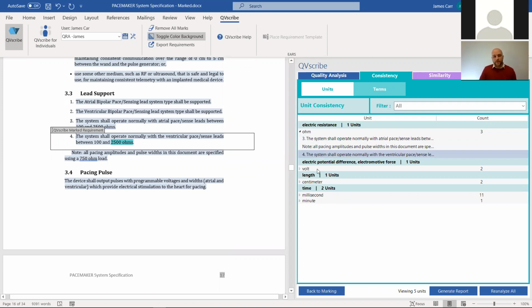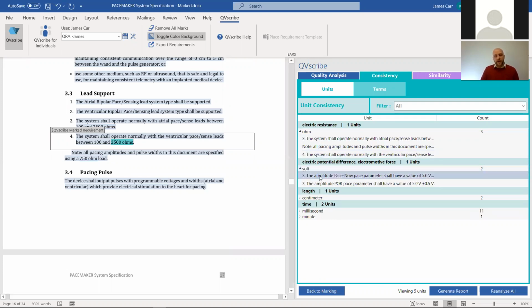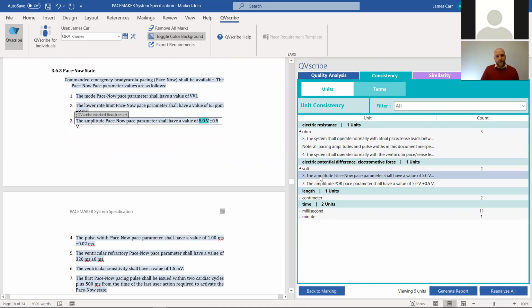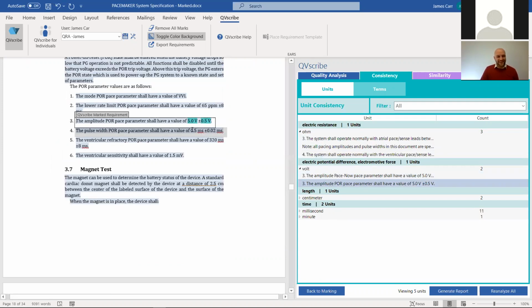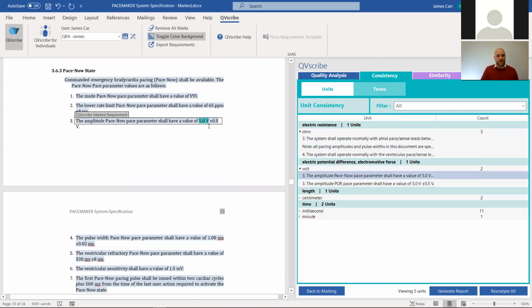This one doesn't have a lot of units in it, but I can see here when I go to volt, that this one, you can see volt is highlighted here twice, 5 volts and between 5 volts and 0.5 volts. But this other one immediately brought to my attention that one has the unit and one doesn't. So if this was written somewhere else in the document where the other one wasn't right next to it, it wouldn't, of course, catch that the unit is missing. But being able to see them together here points out to me immediately that, oh, I'm actually missing the unit there. So I can update that to include that.